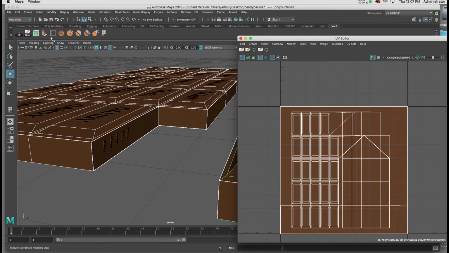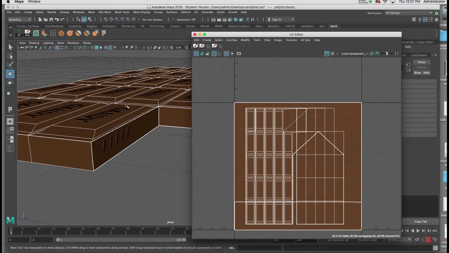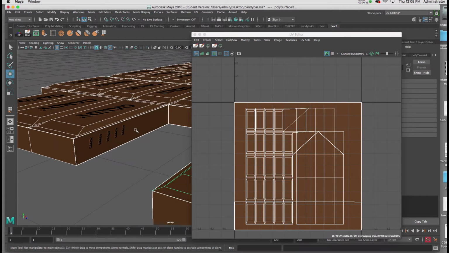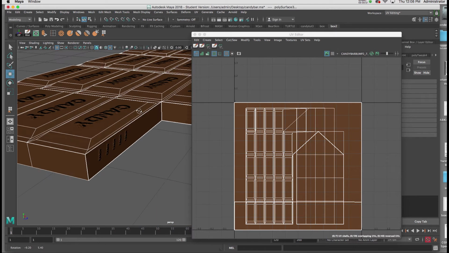I'll click on it, and I'm seeing all the UV maps for the candy bar itself, but around the outside perimeter there are 2 large rectangles, or they're actually 4. They're on top of each other. These are shells that were applied to the newly made polygons. Whenever we add a new polygon to something that's already been UV mapped, it applies the whole texture on the whole quadrant of that UV map.